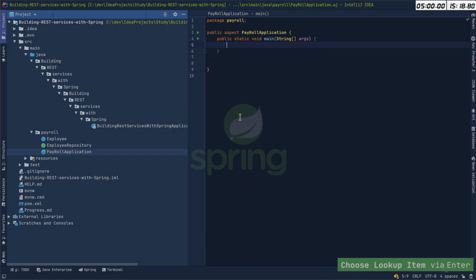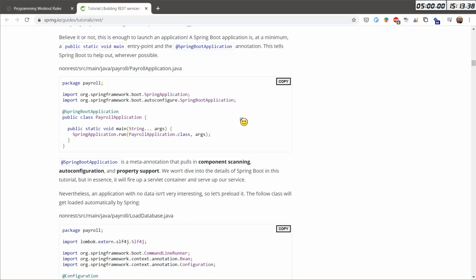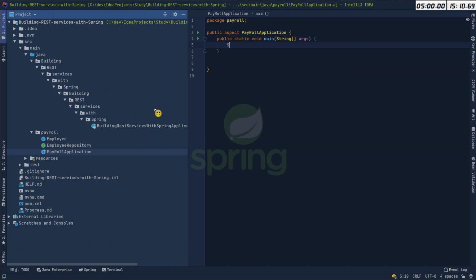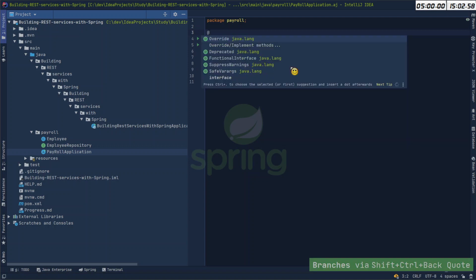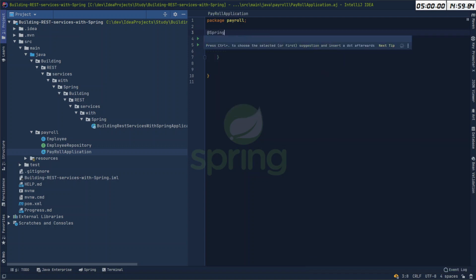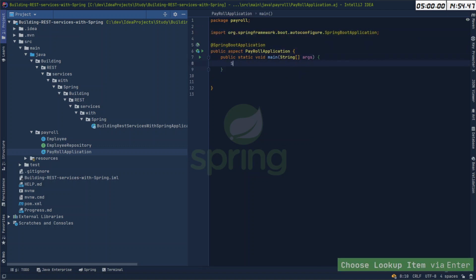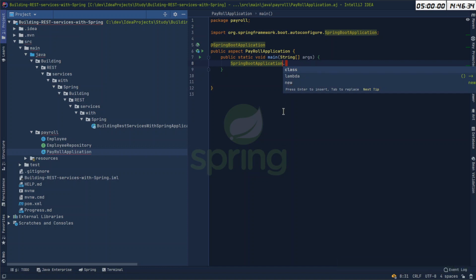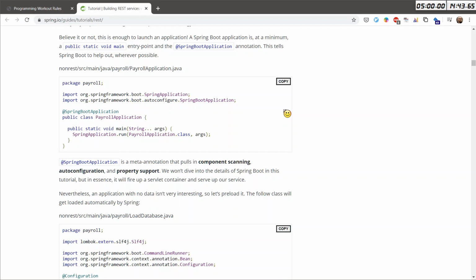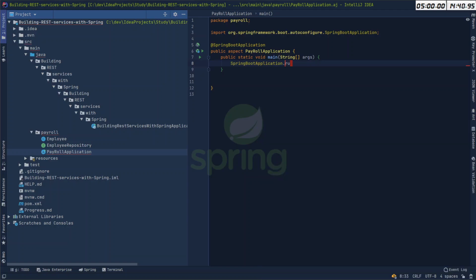And here we will say Spring Boot, or Spring Start. And the annotation Spring Boot application. Okay, so I'll delete you for a moment. And here we'll say Spring Boot application. Yes, exactly. And here I'll say Spring Boot application. That was class lambda new, or I provide run. Yeah, it was run.